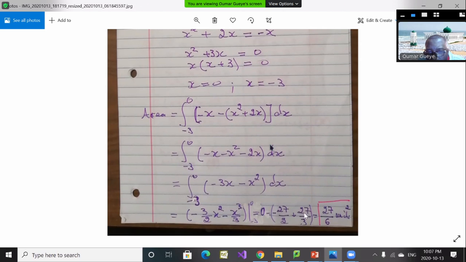So when you calculate this bracket, it is going to be negative, but don't forget you have a negative sign at the front of the bracket here. So that will give a positive number, which is the area. So the 0 here, I repeat again, is obtained when you calculate the value taken by the antiderivative at 0. When you substitute x by 0, this bracket is going to be 0, and that's exactly what the FTC says.